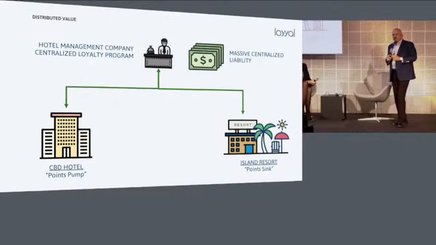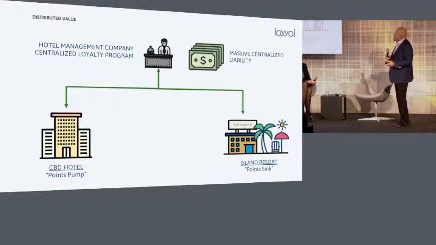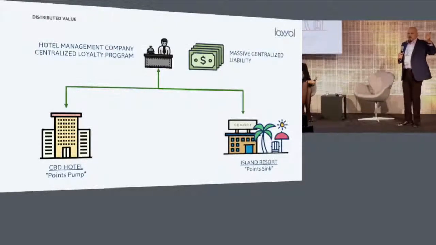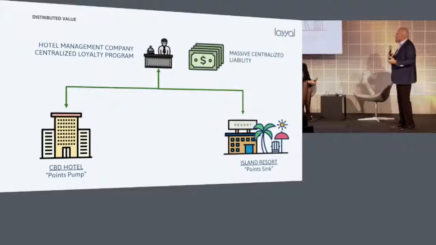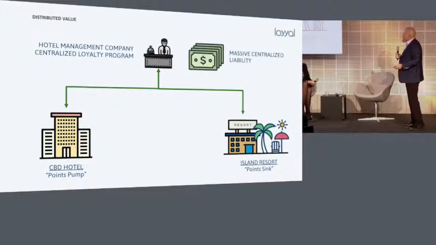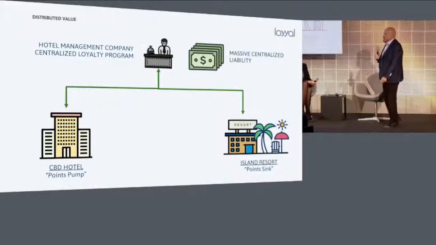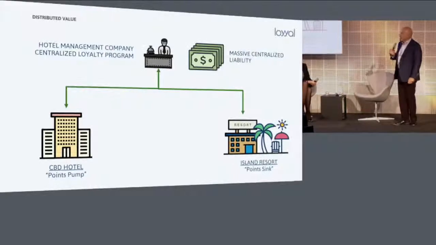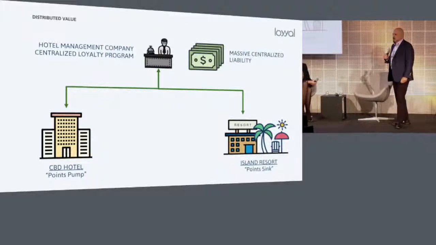And in most cases, most of those hotels, over 6,000 in the Marriott network, you have large swaths of hotels, multiple brands owned by individual development companies. And so you've got a management company at the headquarters level carrying this massive multi-billion-dollar liability when it really is the responsibility of all those individual hotels in the network. Then you get into the disparity. You've got a central business district hotel. For those of you that are familiar with North America, I always tease this one as being the Courtyard in downtown Cleveland.